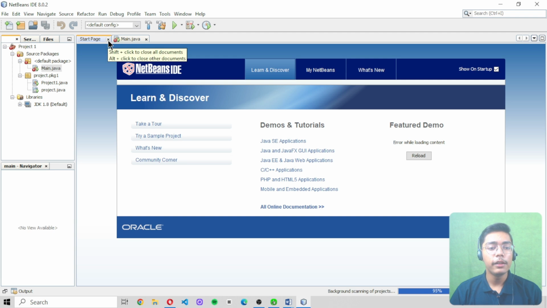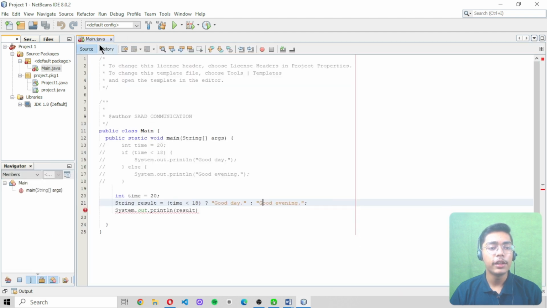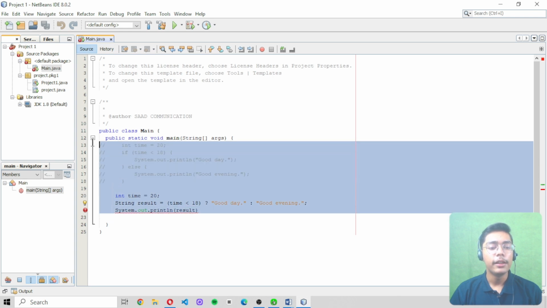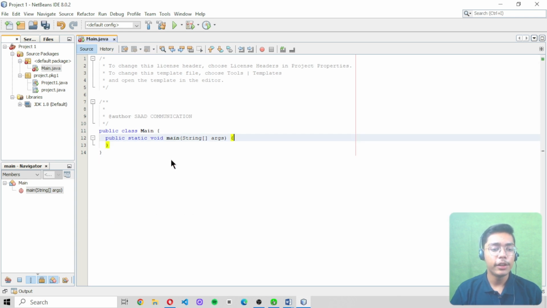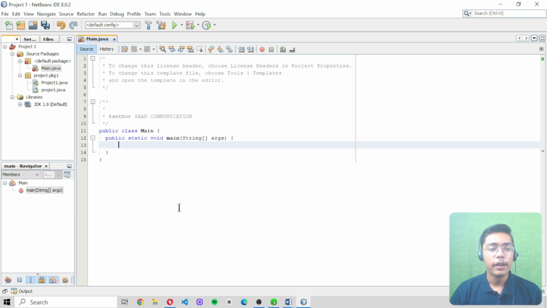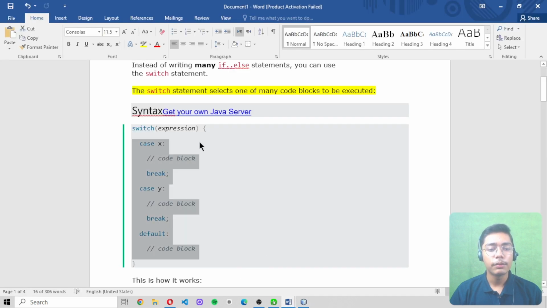Now this will have a start page. We need to close it and you need to create a main.java file, but we already created it in the previous videos, so we don't need to create it again, and I will be using the same file here. I will just move down and then move on to my Word document. First of all I will explain why we are using this switch statement with an expression and these cases, and lastly why we are using this default value in this switch statement.